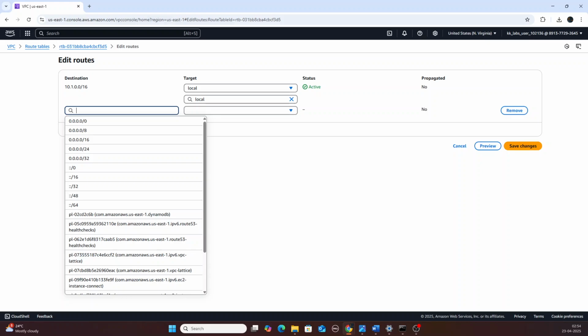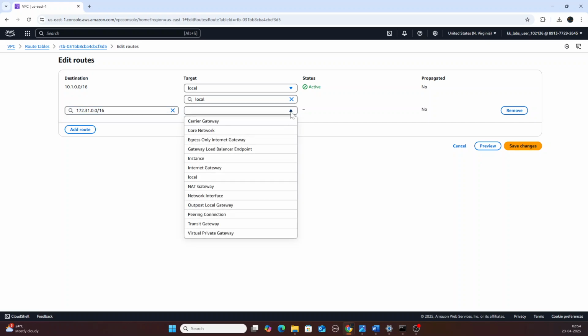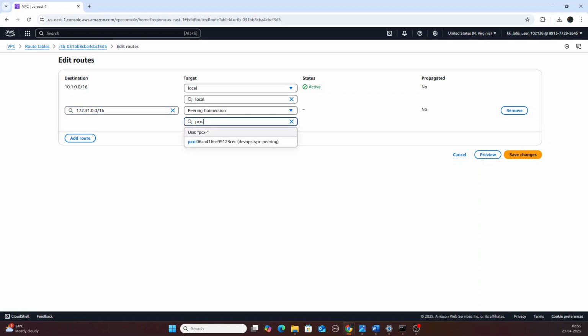Here we'll give the CIDR block of the default VPC, 172.31.0.0/16, and for the target, select the peering connection, DevOps peering, and click on save changes.